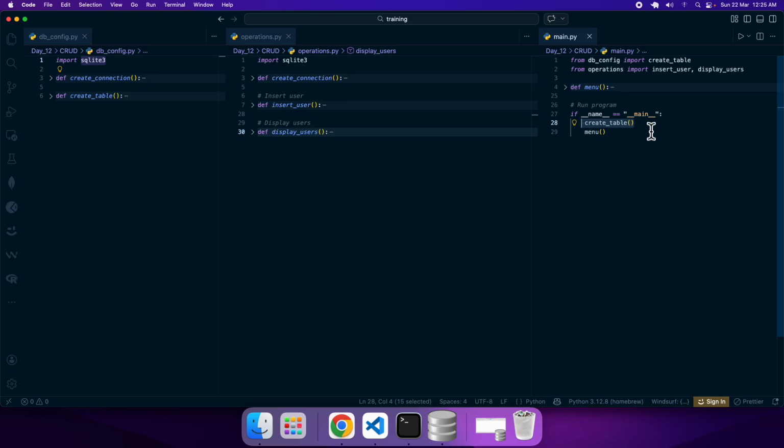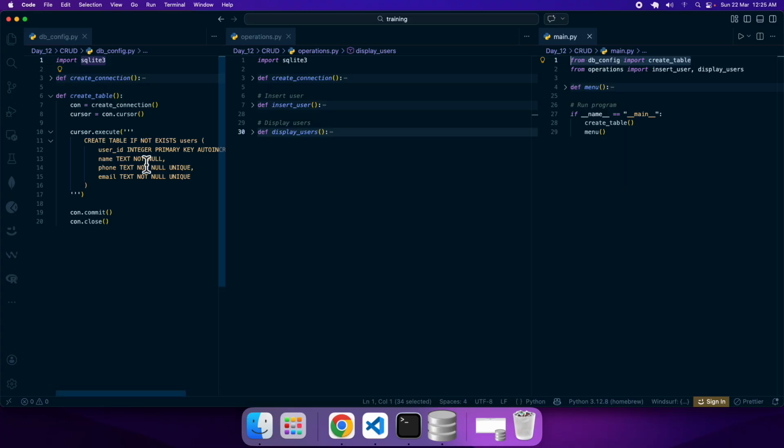If you look over here right now, do I have any create table over here? No, but create table is present inside the file db_config.py. For that reason, at this point of time, you can see over here I've given a call to the file db_config. From db_config I'm giving a call to the function called create table. So this is where the control will come down. Once I click this, it will land up over here.